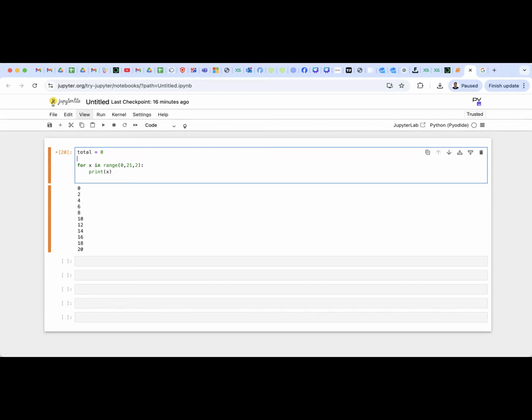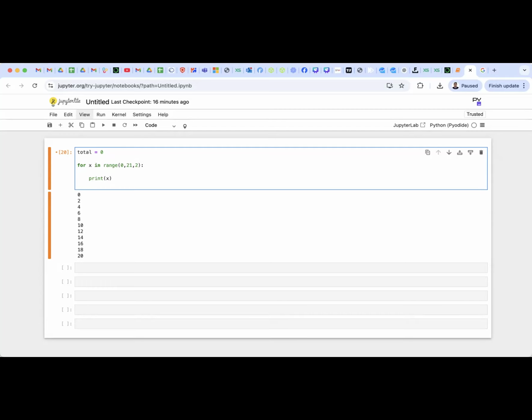Ano ulit yun, sir? Sorry, medyo... That's okay. You need to go inside of the for loop. Put your cursor there and press enter. Go back to the top. Press the tab key. Then what you need to put there is the current total value: total is equal to total plus x, because you have access to x, right?